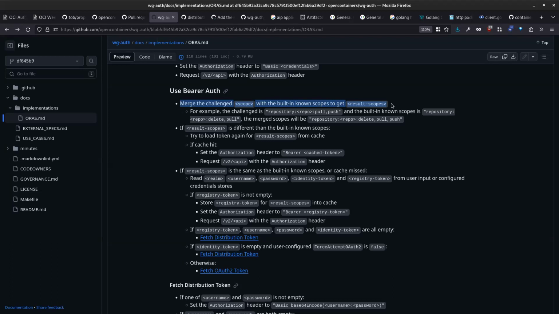I need to push to a different repo. I, as a client, know that I'm talking to a different repository and I need a different scope. The registry doesn't always know that I was talking to it before. And so when I pass it an old token from a different repo, there's nothing on the client side to know that it should re-request an authentication, and there's nothing on the server side that knows that I didn't even try to request authentication of that repo.